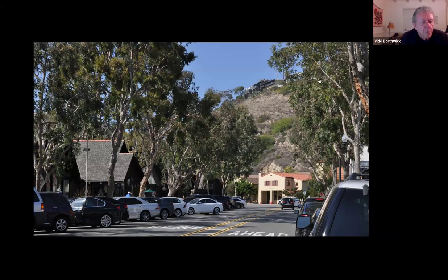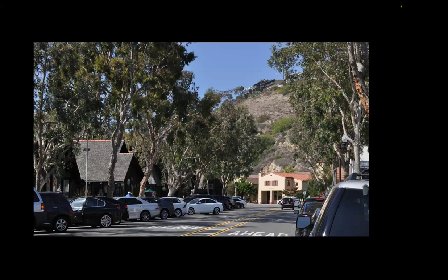For over 100 years, the postcard image of downtown Laguna has been lower Forest Avenue with its rustic row of eucalyptus street trees. Removing these existing street trees as currently proposed by the Promenade planning will change this historic streetscape image and, in my opinion, should be carefully considered before final design decisions are made. Another eucalyptus species predominant in downtown is the lemon-scented gum, Eucalyptus citriodora, on Broadway.